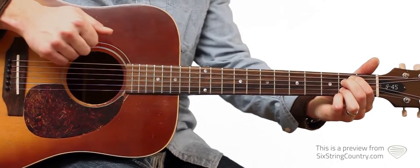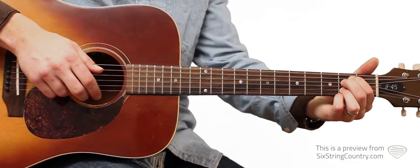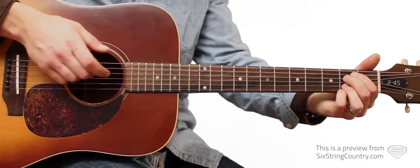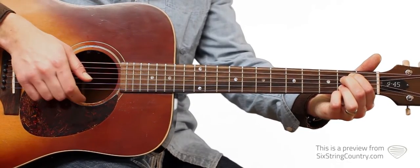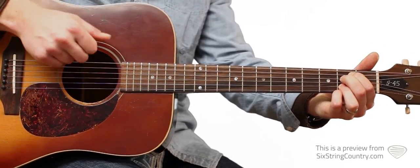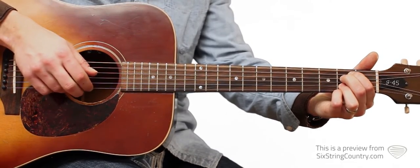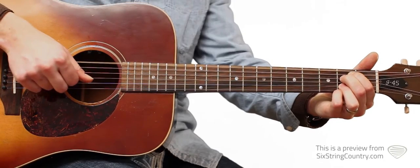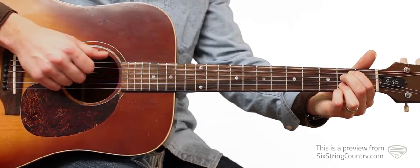So it goes upstroke with your first finger, downstroke with your first finger, and then you have an upstroke with your ring finger. So it all looks like this. Up, down, up. Thumb, up, down, up. Thumb, up, down, up. And you can kind of get that rolling.